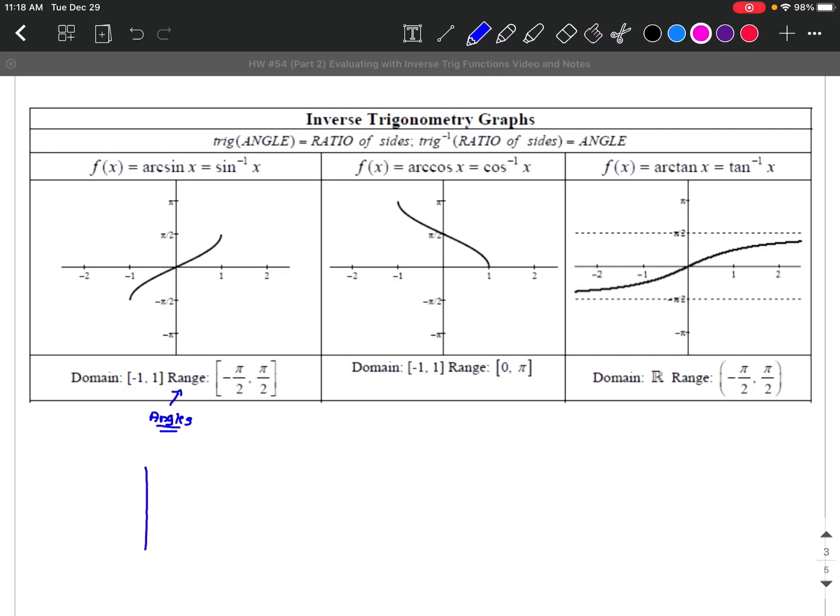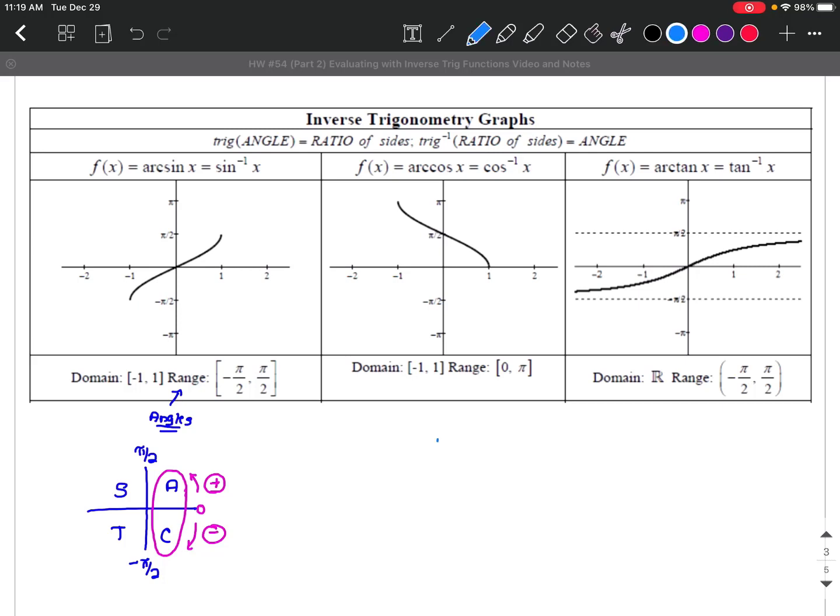So when we're looking at sine inverse, the angles are going from negative pi over 2 to pi over 2. That would be in quadrant 1 and quadrant 4. And if we remember, all students take calculus. What we have here is we're using the angles from negative pi over 2 to pi over 2. In the first quadrant, from 0 to pi over 2, that's where the angles will give you positive sines. In the fourth quadrant, from 0 down to negative pi over 2, that's where the sine of the angles will give you negative values. Okay.